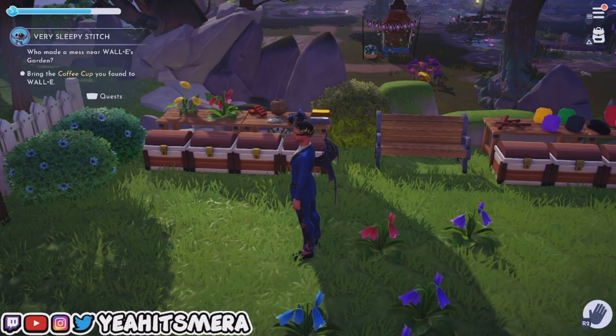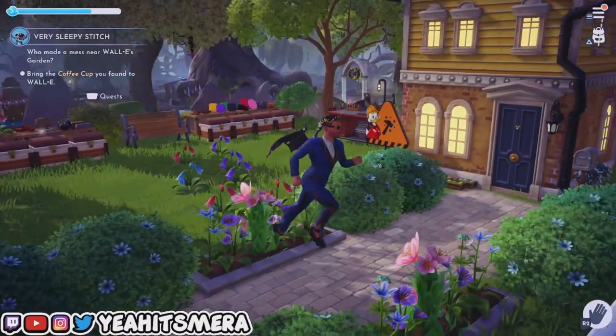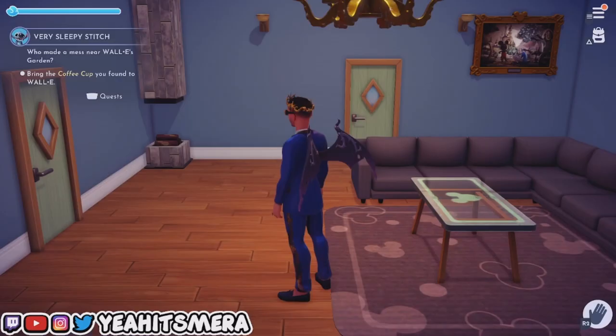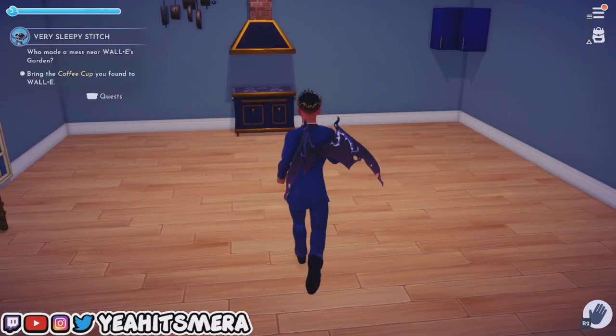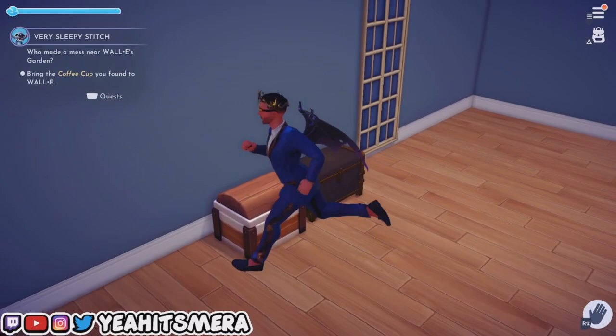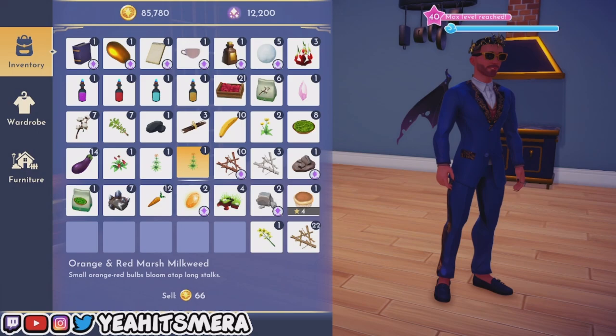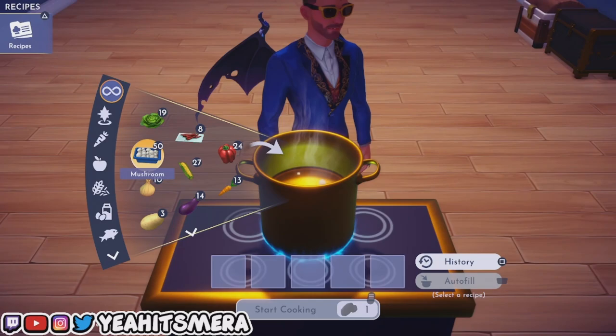So another thing too, when it comes to your food items, right? I like to actually keep my food items in my kitchen. My kitchen is back here, right? So I have this chest where all my food items are. And don't forget, guys, there is something called cloud storage. So as you can see, I don't really have too much food on me at all. However, if I come and I start cooking, all of my ingredients are available to me.